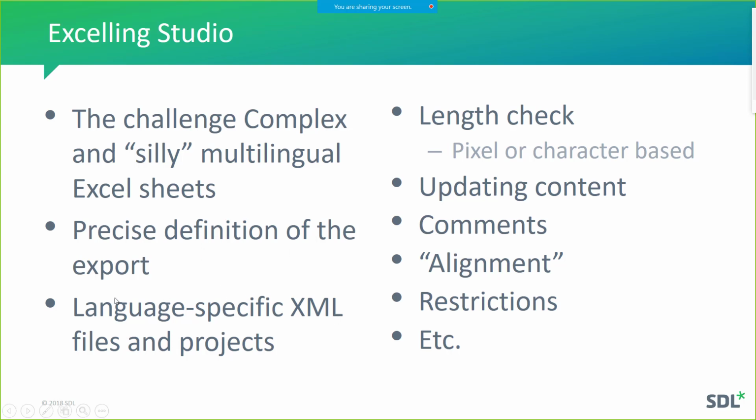And for translation, we actually create language-specific XML files. So every target language can be different, of course, because it could be that language 1 had already had 200 lines translated, language 2 only had 50 lines translated, and language 3 had nothing at all translated. So it's a language-specific XML file from which you can then set up a Studio project.